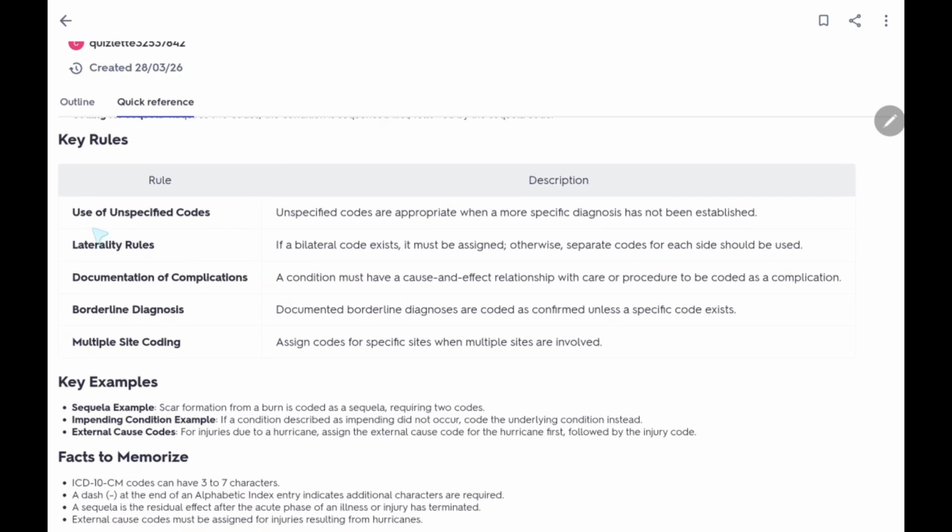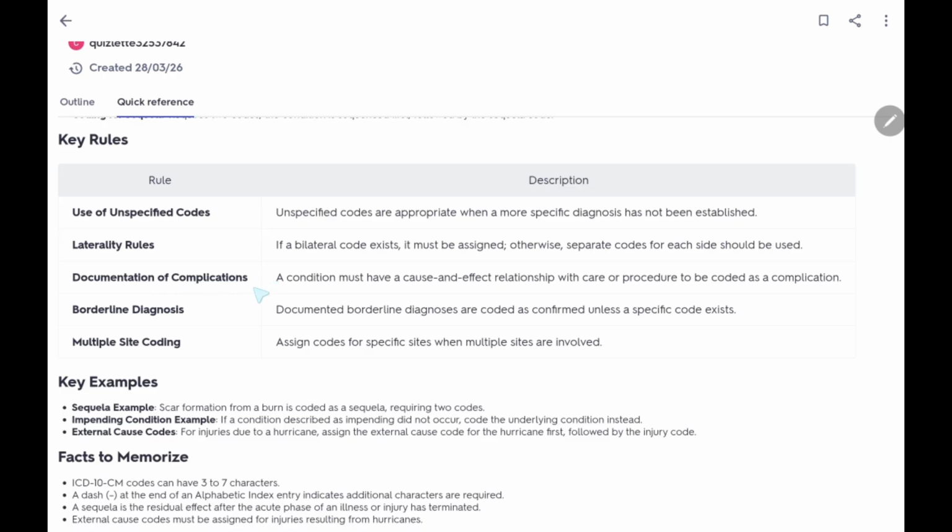Key rules. Use of unspecified codes: unspecified codes are appropriate when a more specific diagnosis has not been established. Laterality rules: if a bilateral code exists, it must be assigned. Otherwise, separate codes for each site should be used. Okay.